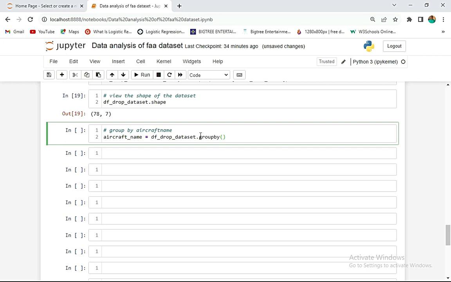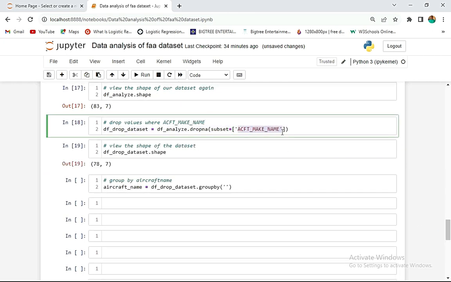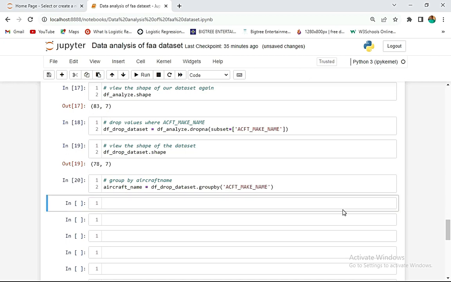So let me just copy and write this over again. We paste here and run it.